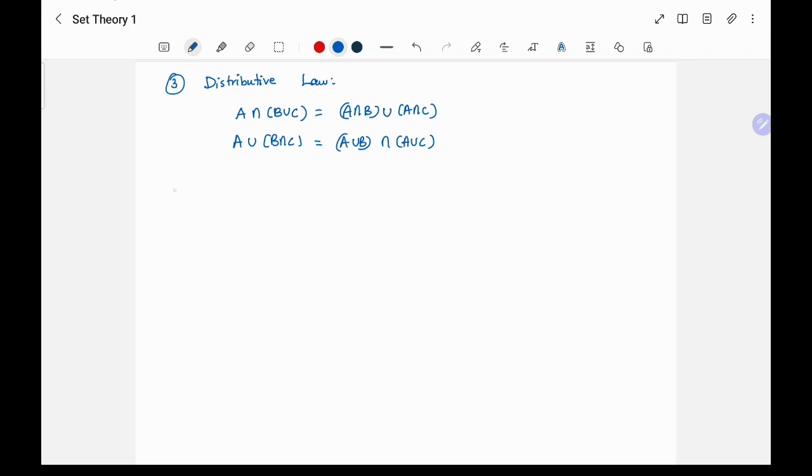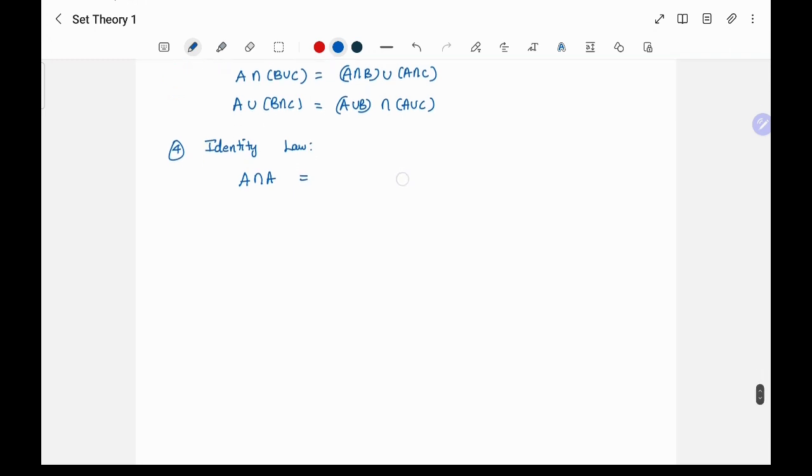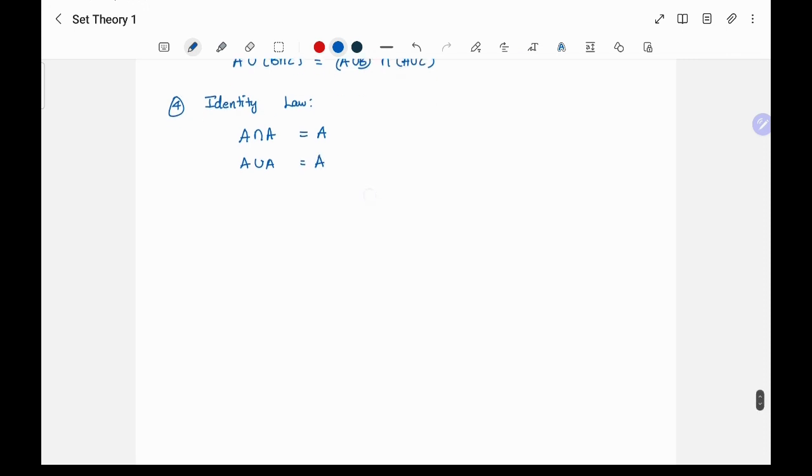Then we have the identity law. Here we have A intersection A is nothing but A, right? Again A union A is again A, and A intersection U, the universal set. The universal set contains everything, and we are intersecting with A, it will still be equal to A, right?